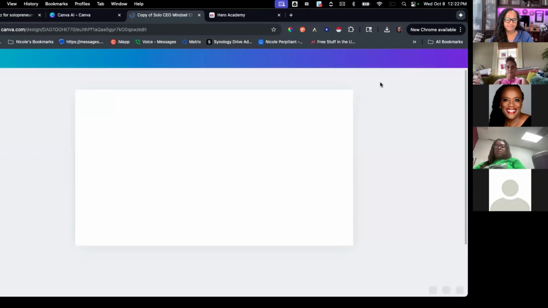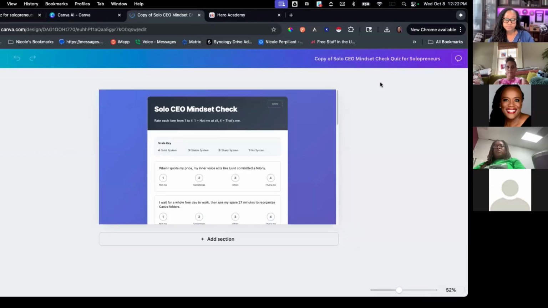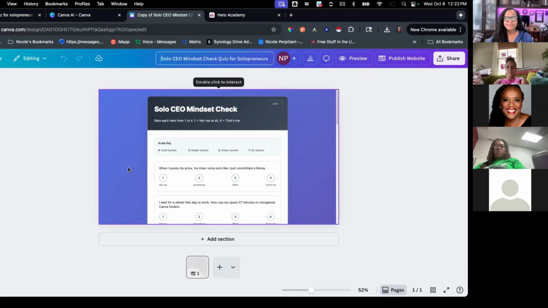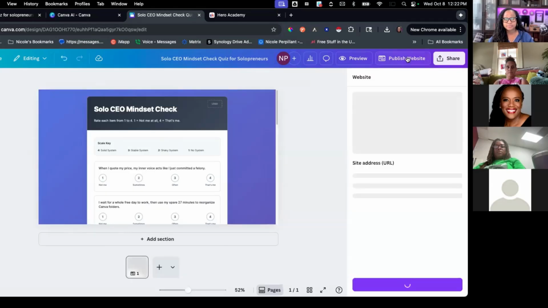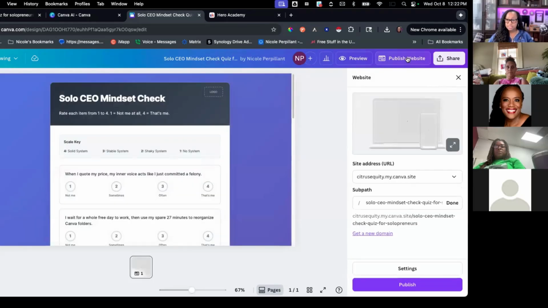Again, if you have the paid version of Canva, you have the ability for this. I'm going to change the name here because this does show up wherever you put your website. That's what it looks like. Publish website. No, it's going to create a Canva site for you, and it's going to give you a URL.